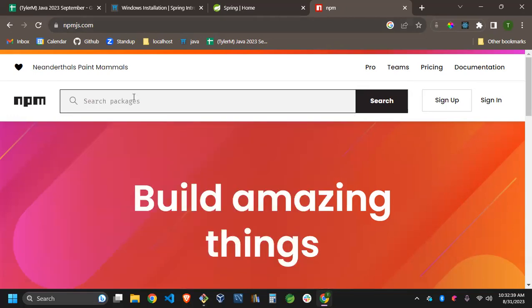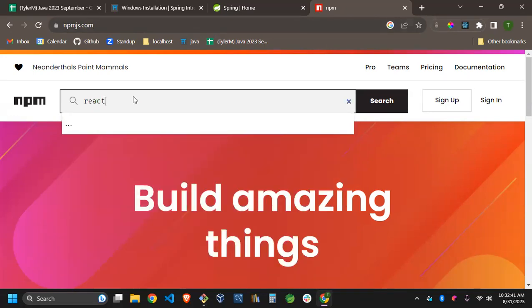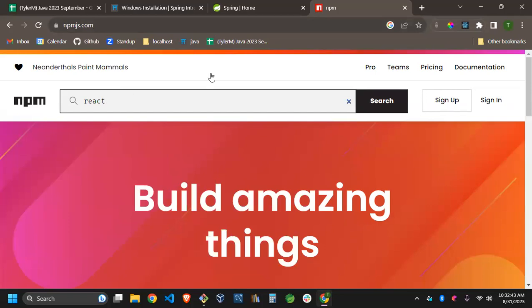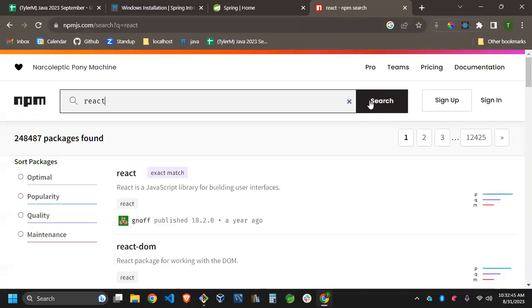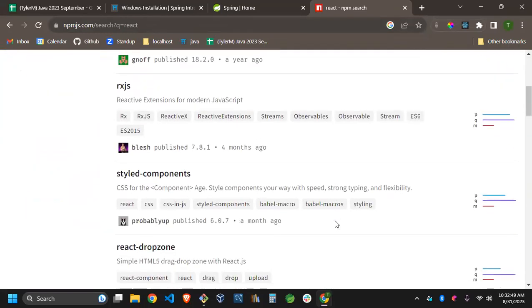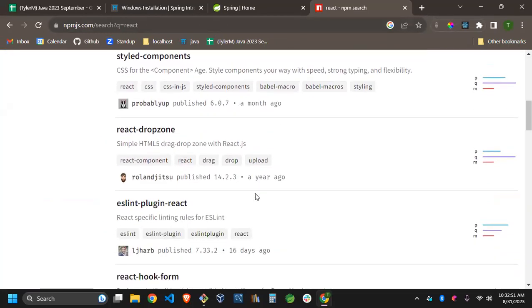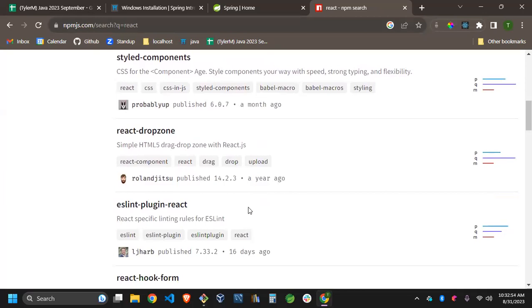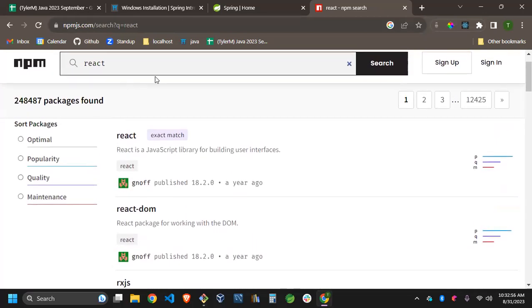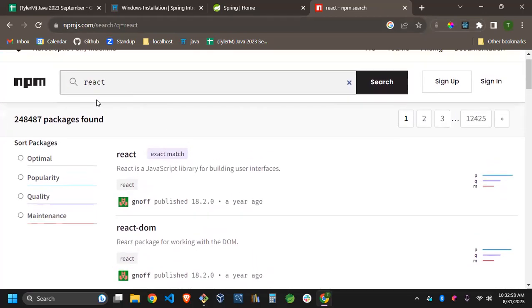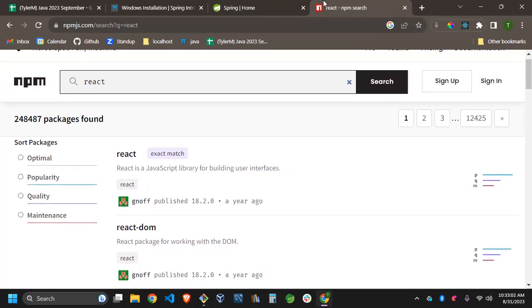Well, there's a famous one, right? React is just an NPM package. So for any third-party code, using code that other people have written, we can go to NPM, and there's basically anything you can think of. There's an NPM package that we can utilize.